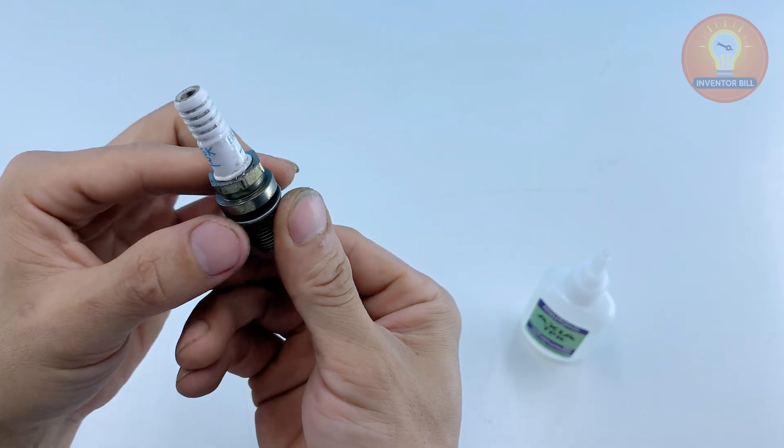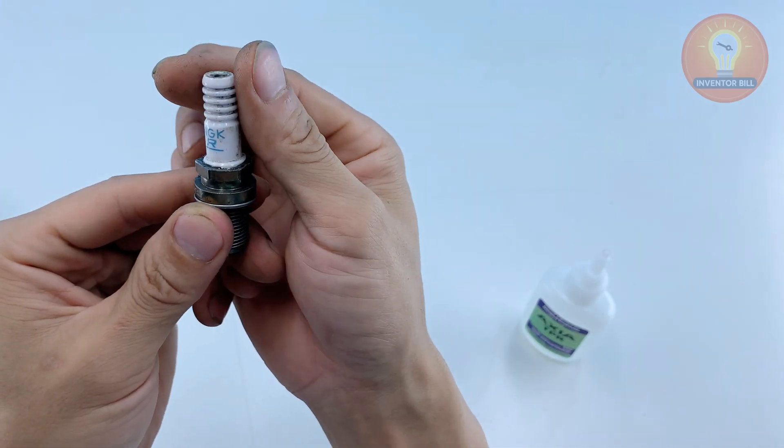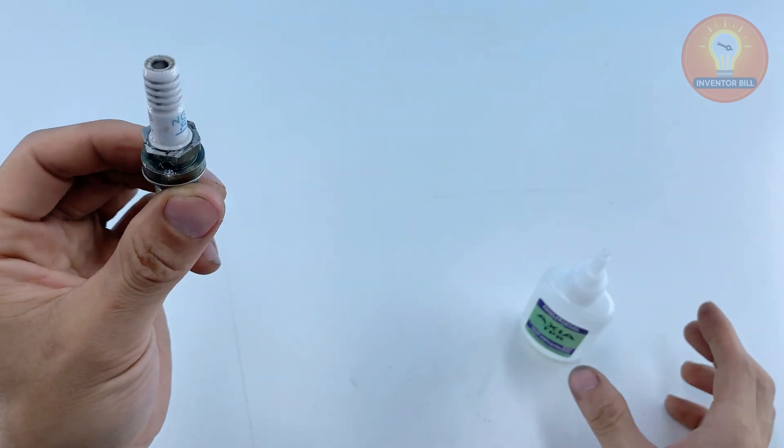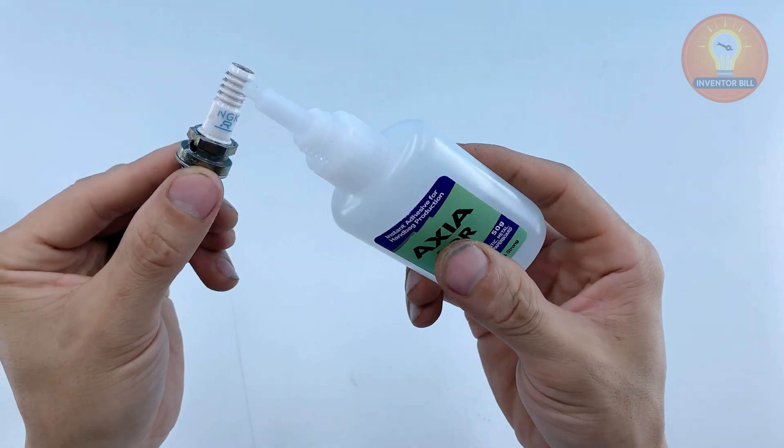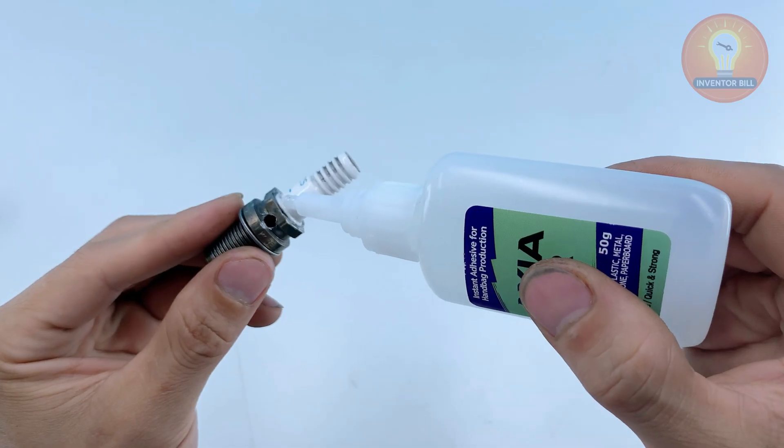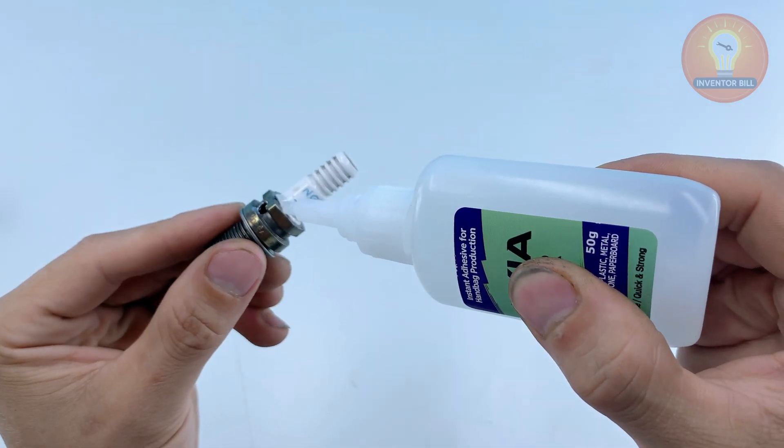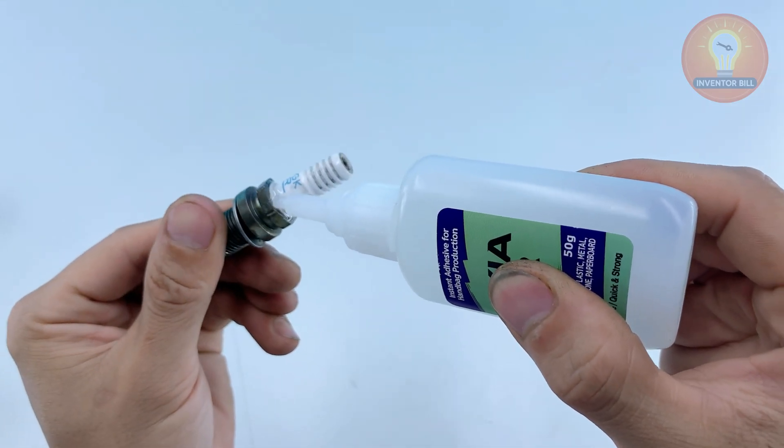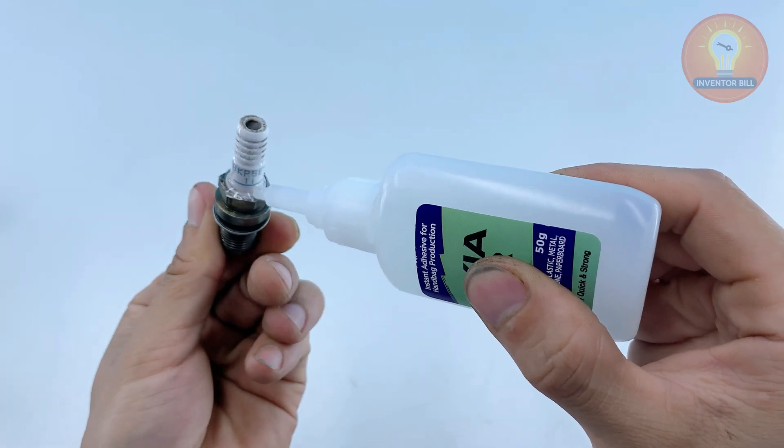What you've just made is a solid, heat-resistant sleeve that will hold your welding rod firmly in place while keeping your hands insulated from the heat. The perfect starting point for a homemade welding handle. Let me know where you're tuning in from. I love seeing how far our DIY community reaches.